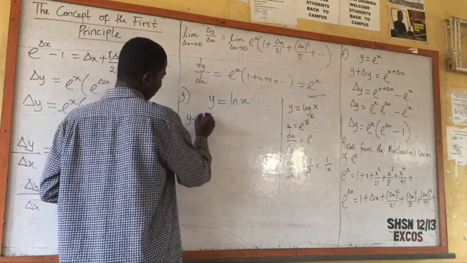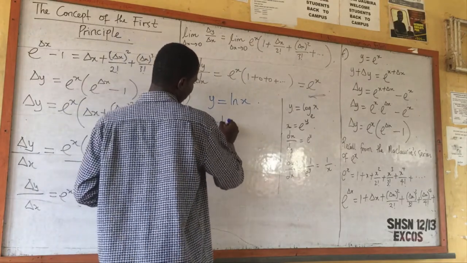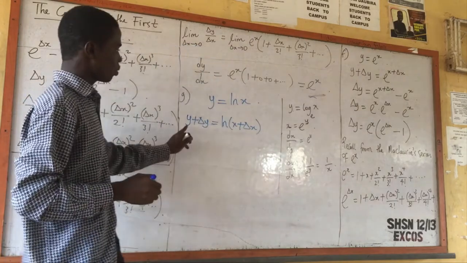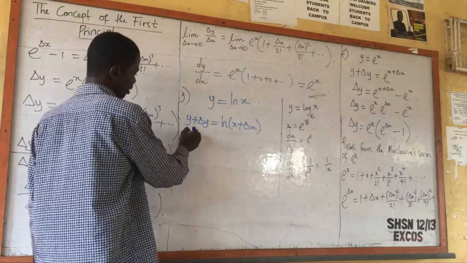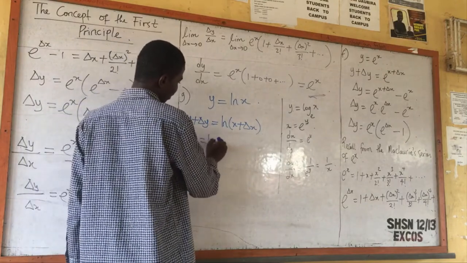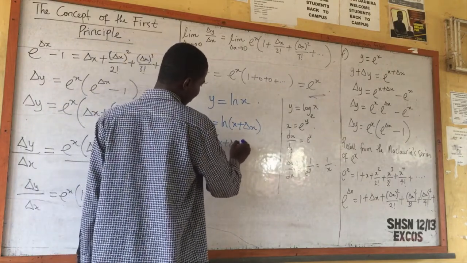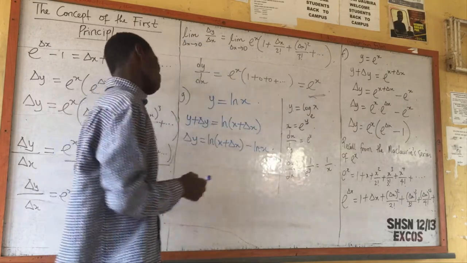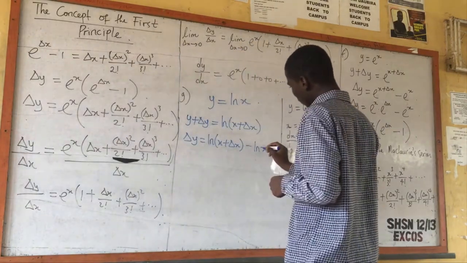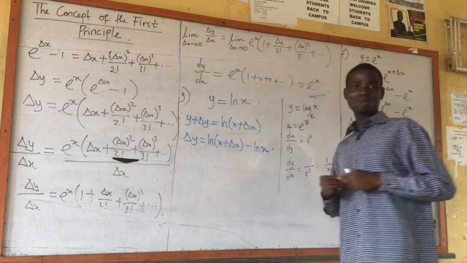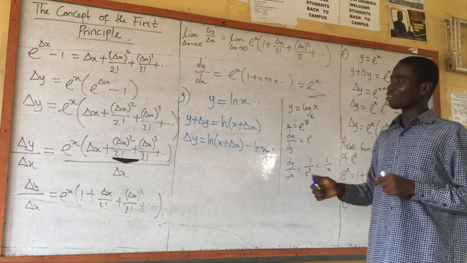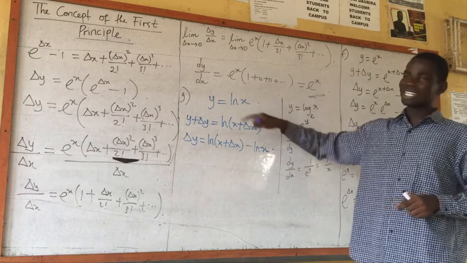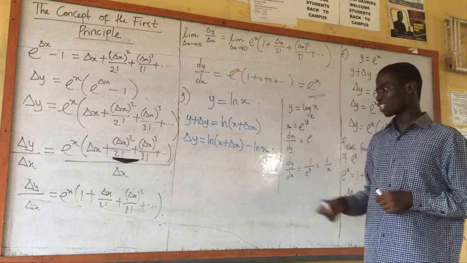Now, y plus delta y is equal to ln of s plus delta s. So bring y to the other side. I have delta y is equal to ln of s plus delta s minus ln s. So I don't know what to do. I now go back to the source and call God. God now told me that I said something at the beginning of this question, that ln is a log function, that I should use it.